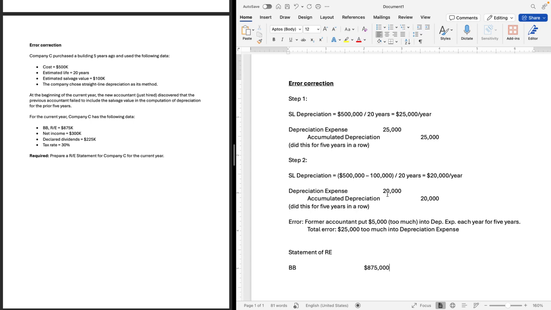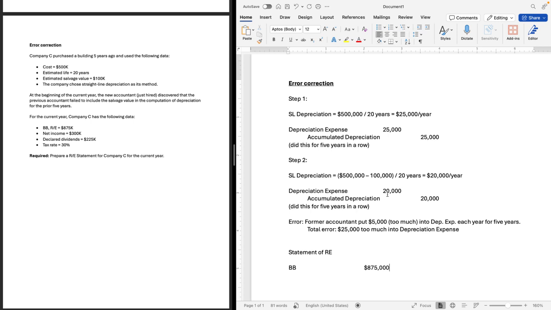To retained earnings. So if you're going to make a correction to a revenue or an expense account, in a situation where the error was made in a previous year, then the correction must be made through retained earnings. You cannot make the correction to this year's depreciation expense because that would violate the matching principle. If the error to a revenue or expense or a gain or a loss account occurred in a prior year, you have to go back to the prior year to make the correction.